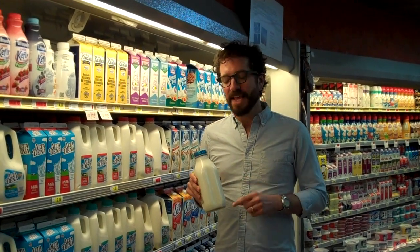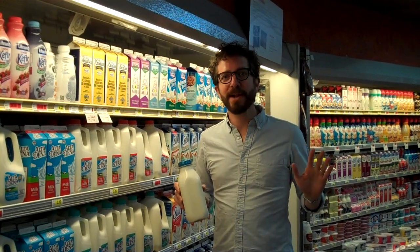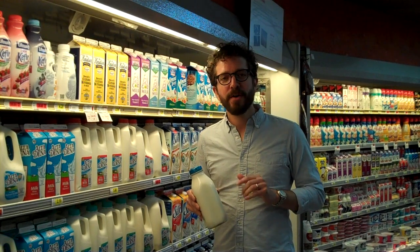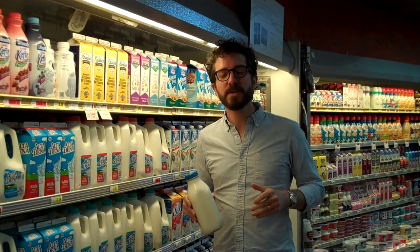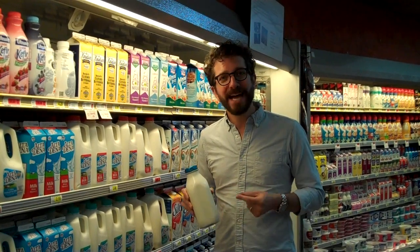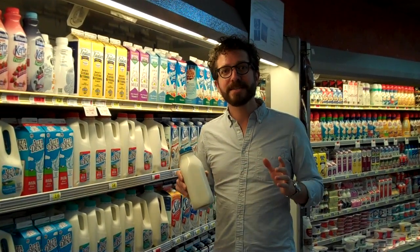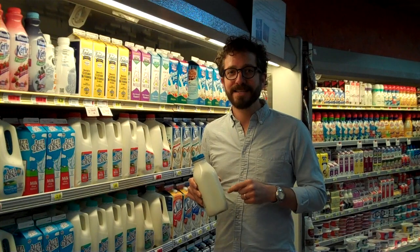Milk gets a little tricky. If you buy milk before Passover comes in, you are good to go no matter what. But if you buy milk during the week of Passover, once the holiday actually comes in, then it has to have a special marking that says kosher for Passover. The reason is, when we bring in Passover and burn the chametz, we say some words that nullify any trace amounts of chametz in food we've already bought. But that blessing doesn't cover food bought during the week, so load up on dairy before Passover enters.